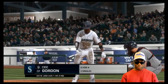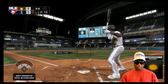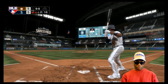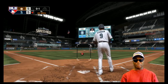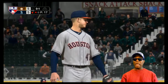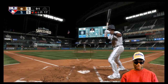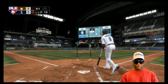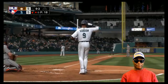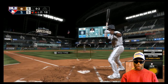Jump ahead in the count and then start working outside the zone — easier said than done, but that's the way to do it. First pitch of the at-bat, he swings through the slider. Late, late, late — he's throwing across the plate. Classic, that throws the hitter's timing off. Two strikes already.